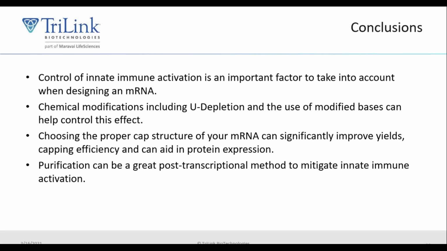Number three, choosing the proper cap structure of your mRNA can significantly improve yields, capping efficiency, and can aid in protein expression. There is another modification that can be made during the IVT reaction to maximize your results. Purification can be a great post-transcriptional method to mitigate innate immune activation. And when necessary, reverse phase HPLC can be a great method to purify your mRNA.